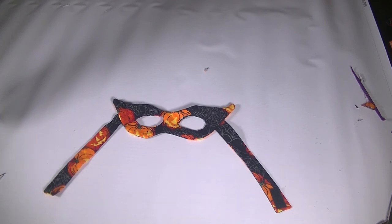This was a super simple beginner sewing project that anybody with basic sewing skills can make. The eye holes are a little fidgety, but you can do it. I know you can. Just use the pattern and follow this tutorial and you will have a terrific Halloween face mask.